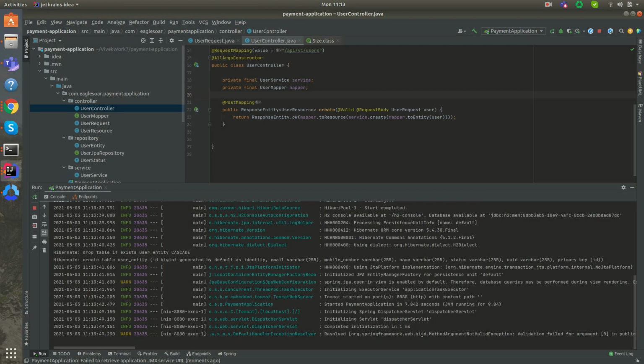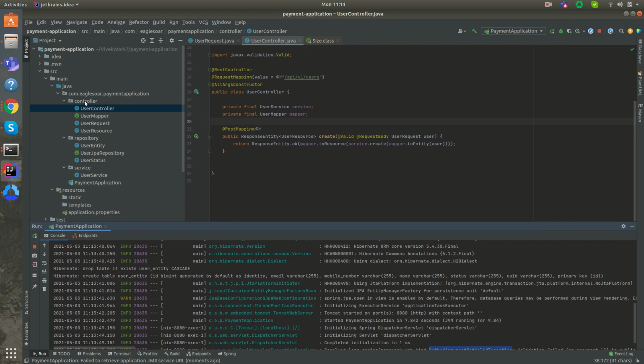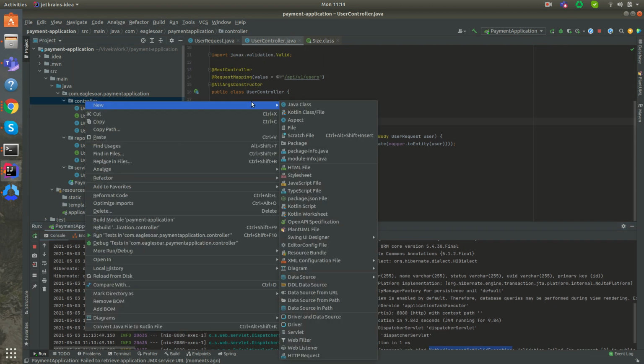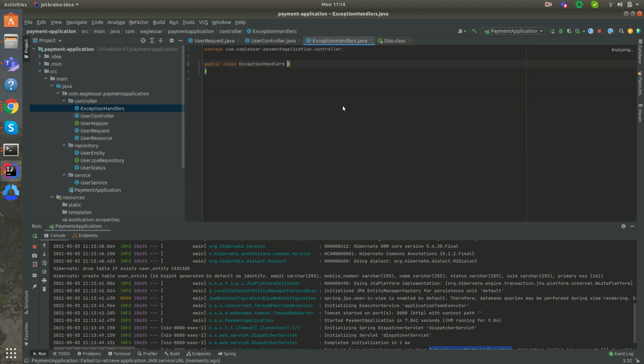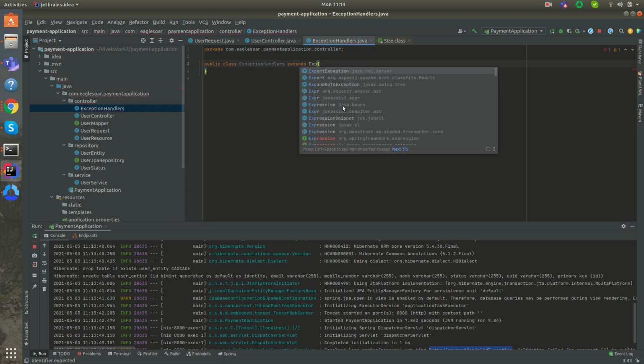And if you see here, I'm getting the MethodArgumentNotValidException out of this. So if you want to catch this and throw the errors in a pretty way, another thing you can do is add one ControllerAdvice. So we can call it the exception handlers or something like that, which will extend the exception handler.